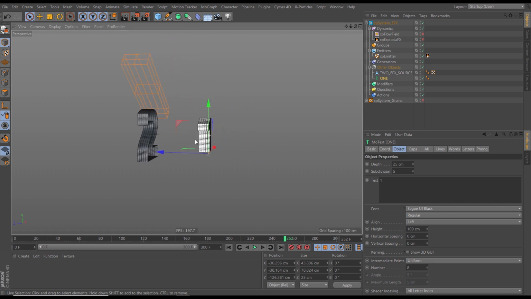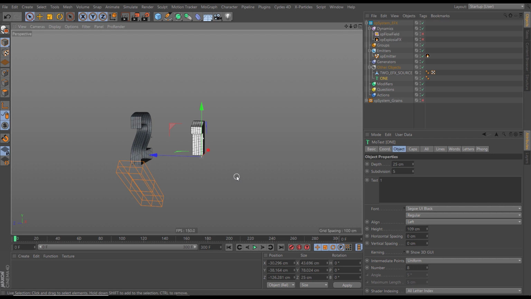Okay, so what we want, if we hit play now, we don't want our particles to emit and be forced to go in the +Z by the flow field. We want to create these shapes. So how are we going to do that? Well, we're going to draw some splines. And the fantastic thing about this is you can draw the spline whatever shape you want and get the particles and the exposure effects simulation to respect that.